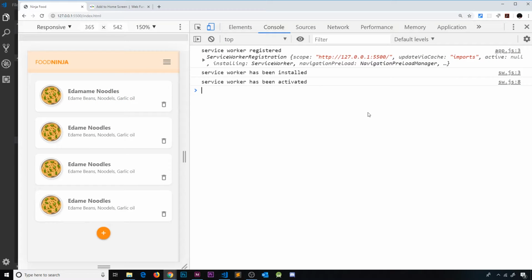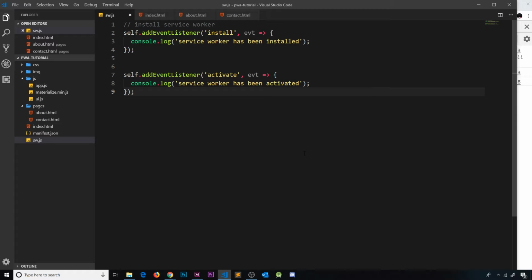Alright then gang, so now we've briefly seen how the life cycle of a service worker takes shape. We've seen the registration, the installation and the activation as well. But we've not actually done anything with our service worker yet. It's just kind of sitting here listening to these different events, and that's not very good. But don't worry, we will come back to this later. I just wanted to show you how to get a service worker up and running to begin with, which now we have done.